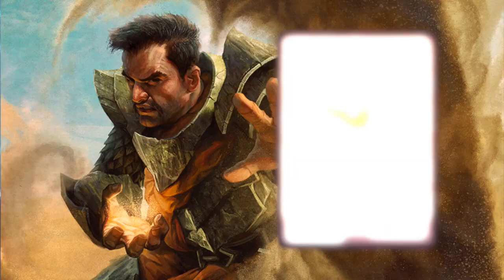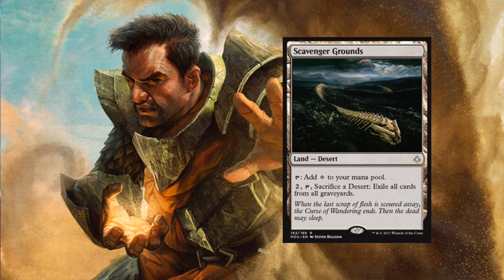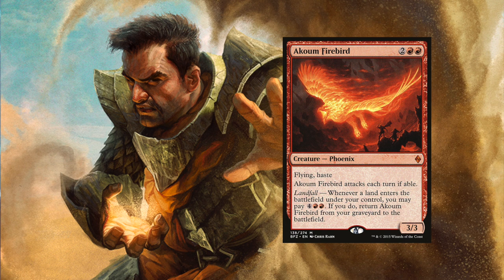What we do run is 3 copies of Magma Spray, again, great for exiling things instead of sending them to the graveyard, 2 Chandra's Defeat for red mirrors, a pair of Scavenger Grounds for graveyard strategies, Akoum Firebird, the 50-cent mythic that I am comfortable running instead of Glorybringer in the side, a couple of Kari Zev's Expertise for taking control of big bad creatures or vehicles.